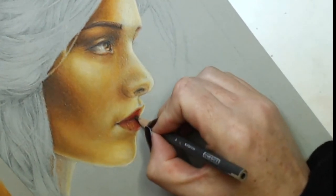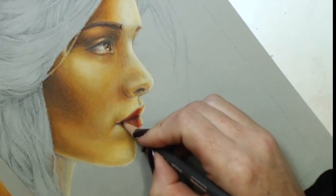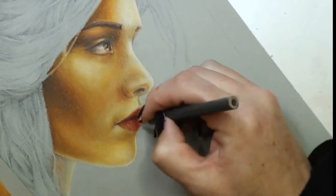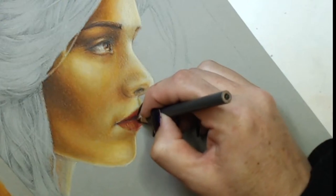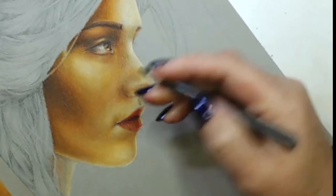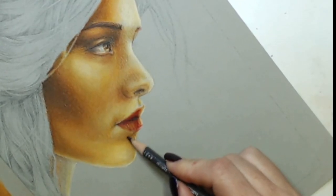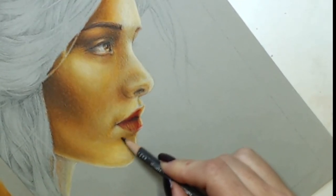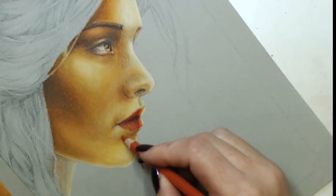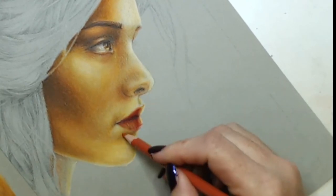Melanie, it's not necessary. You'll see that I keep on turning my pencil. It's just my way of keeping the tips fairly sharp, so you don't need to sharpen them all the time. So as you draw, you just keep on turning, and I've been doing the whole image really with these ones and not sharpened them in between. And they're still fairly sharp at the tip. They don't look like it, but there is a bit of a tip as you turn them.